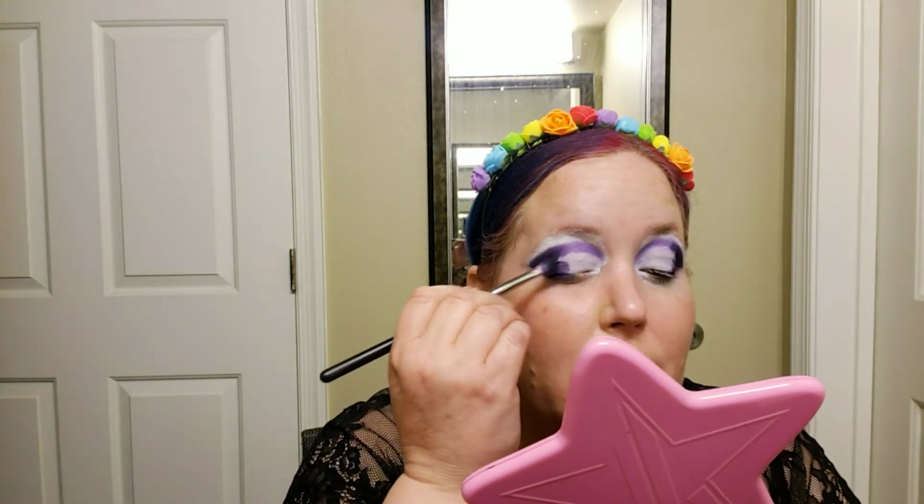But whenever I use, well, maybe, I don't know. I don't even know if I use any eyeshadows that aren't vegan that are red. But all I know is that when I do a lot of red looks, like one after another, like I have been with my Pride looks recently, I feel as though I always have an allergic reaction on the outer corner where I'm putting the pink and stuff like that.